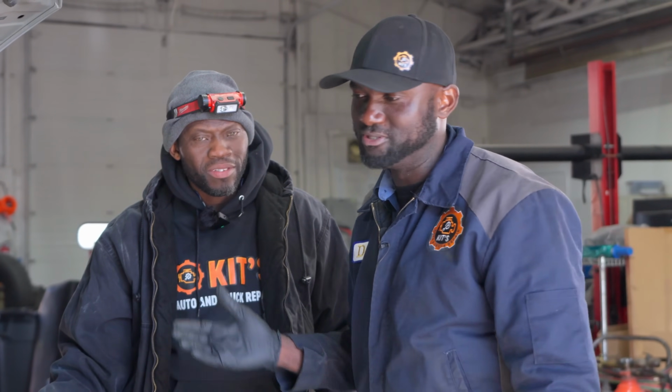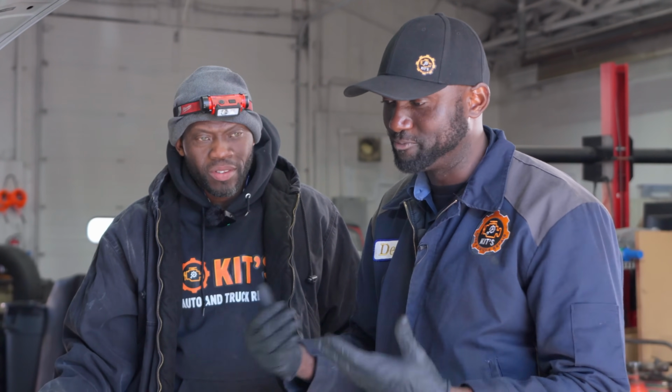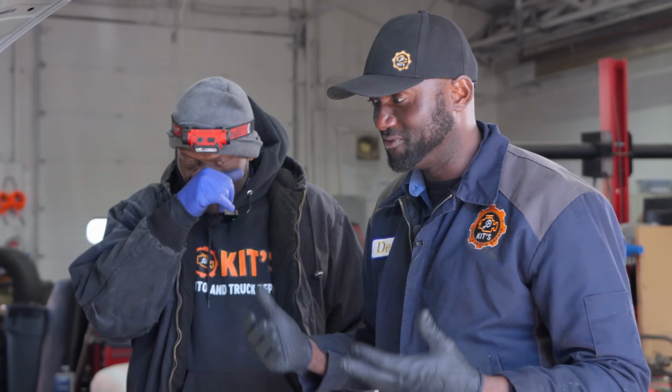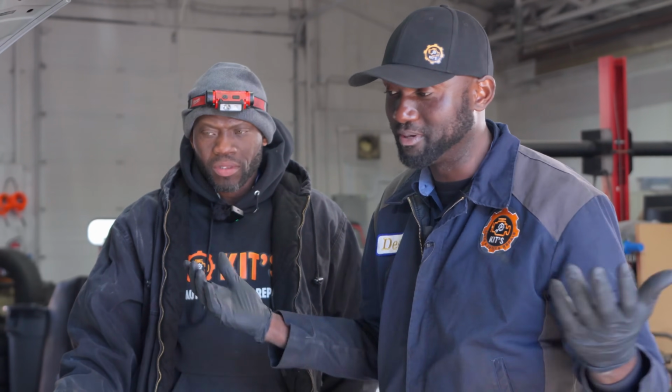Now, just for our viewers, right now we're done with our diagnosis. This engine has a dead cylinder. So at this point, we either have to take the engine apart to figure out what happened, or change the engine. There's a lot more that needs to be done. At this point, I'm going to call my brother. He's a good friend, like a brother to me. I'm going to tell him what we found. I don't know if he's going to fix it. We might have to get another engine, or maybe we'll take it apart and rebuild it. We don't usually rebuild engines here because of the cost and parts availability, but if he wants us to do it, we can do it.